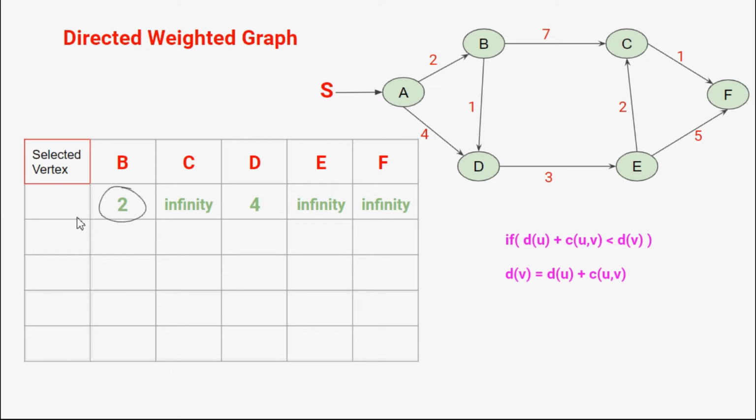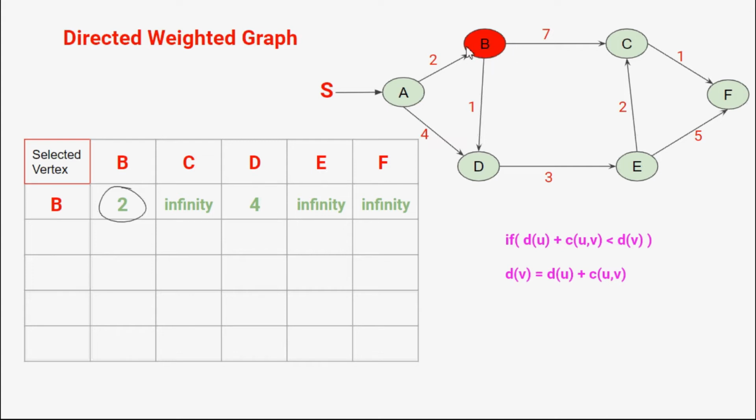So we are going to choose the vertex B. We'll write B here. This is your selected vertex. There is also one point that you have to remember. Once a vertex has been chosen, we are not going to work on that vertex again. We are assuming that this vertex has its minimum cost. We cannot get a cost for this vertex less than 2. Since we are choosing this, we are assuming that at this point this vertex has at minimum this much cost. Now we are going to look at the neighbors of B.